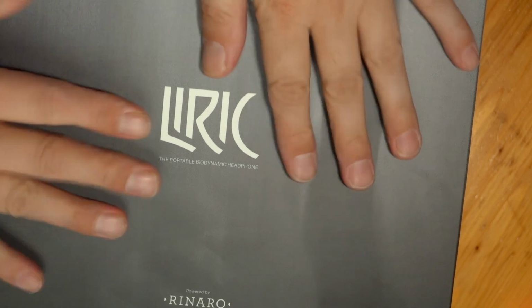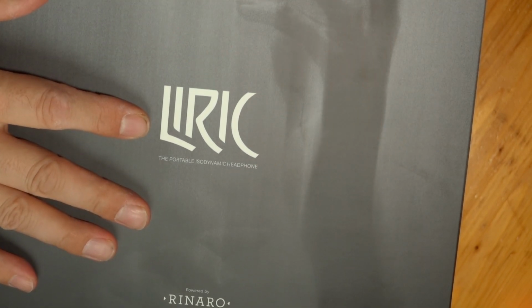The Meze Lyric. I honestly thought that maybe it was the Elite, and I'm like, guys, I already bought it. So always a concern when you're opening a blind box is you're going to get something you already have. Okay, well, the Lyric, a portable solution from Meze, they say, although honestly, the other headphones aren't that hard to drive. They are closed back, though, and I think that's probably noteworthy.